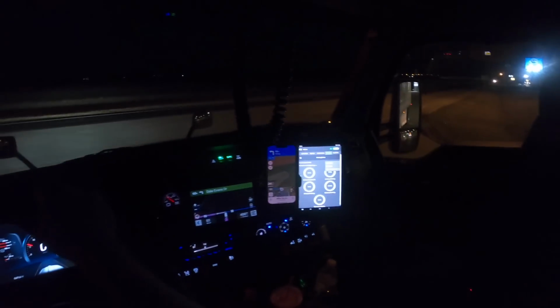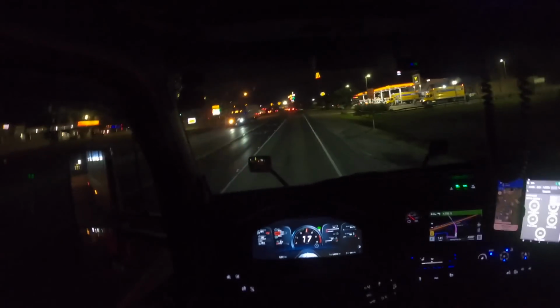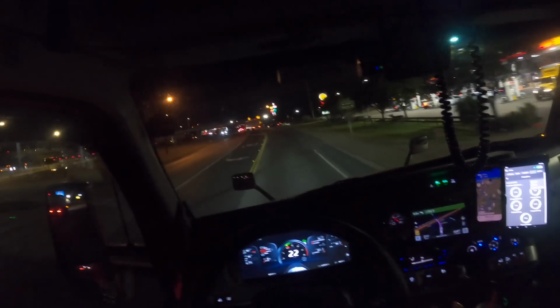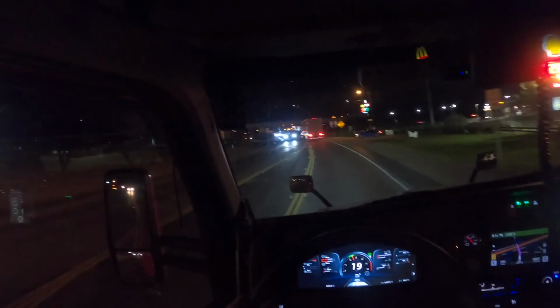Like that is serious. But we have almost a whole 6.5 hours left till we get to Laredo, and the GPS says 6 hours and 3 minutes, but we got to go through Austin and San Antonio. Granted, it's going to be later, so there won't be as much traffic, but we have about 7 hours left of drive time. But anyways, I guess I'll roll this up because sometimes it's kind of loud on audio.